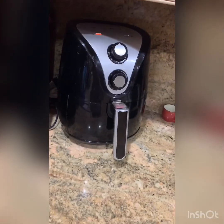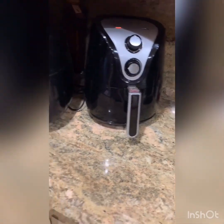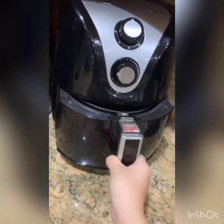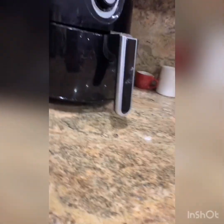The burger's not done but I'm pretty sure it's like dying in there because it's really loud and it's scaring me. I feel like it's about to explode — I should take my laptop away from there just in case it explodes so I don't die. Let's see what happens when it's done. The ding rang. I'm so scared — it's gonna jump on me. I'm not getting close to that. Just wait a few seconds and I'll be back.